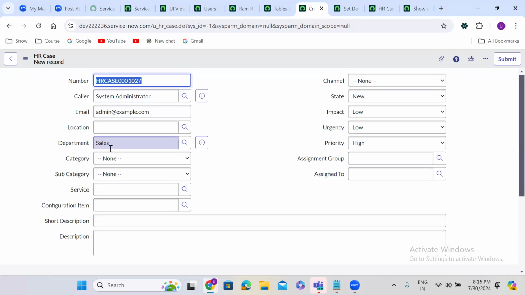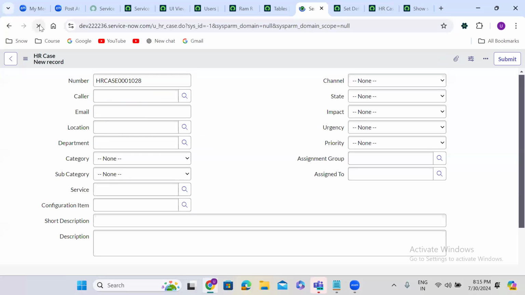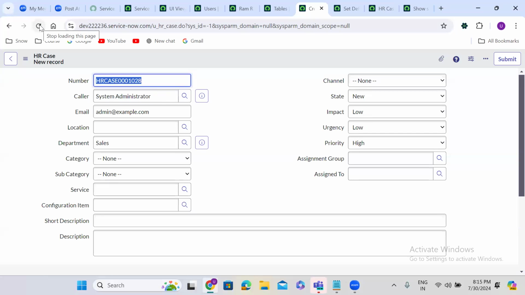If you observe closely, all three values are populated at a time.